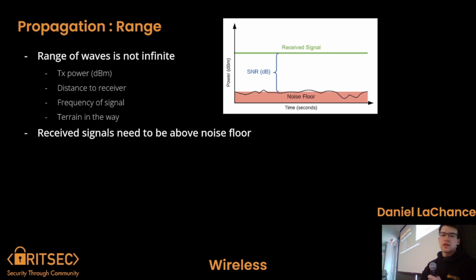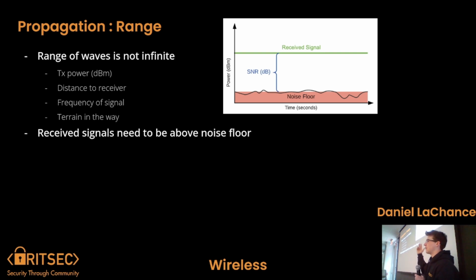Pretty cool. So when you're working with wave propagation, there's a specific range that all of these signals can propagate and still hold their expected value. It depends on a lot of factors, but the main ones are how much power you use to transmit the signal, the distance to the receiver from where you're transmitting, and the frequency, because higher frequencies don't propagate as far. That's why we use high frequencies like 2.4 gigahertz or 5 gigahertz for Wi-Fi, because you can pack a lot more data into it, but it's not going to travel as far.